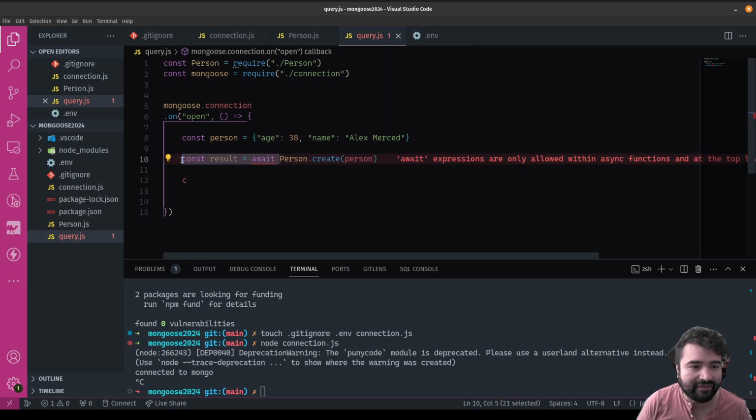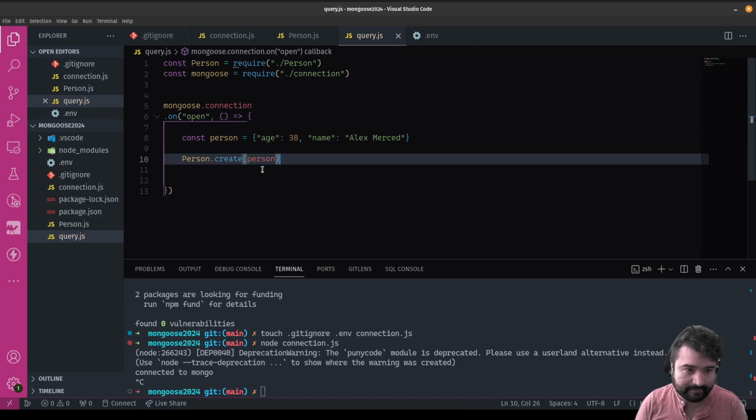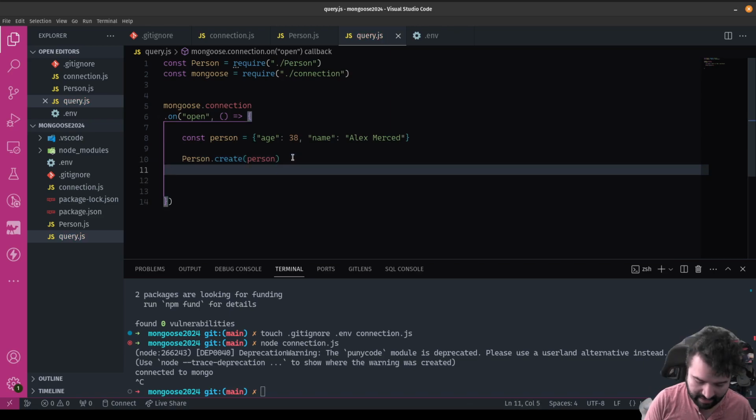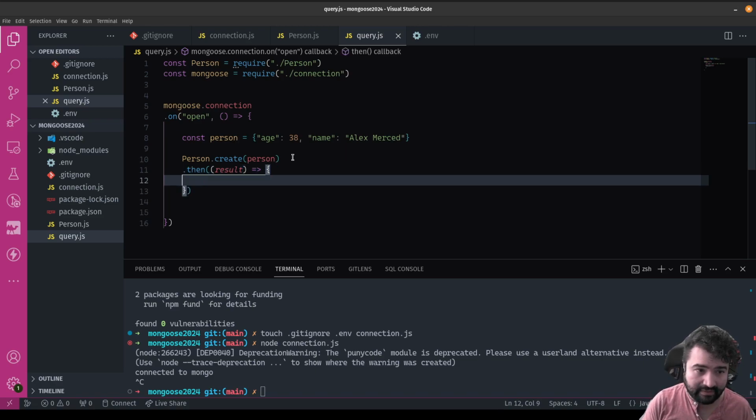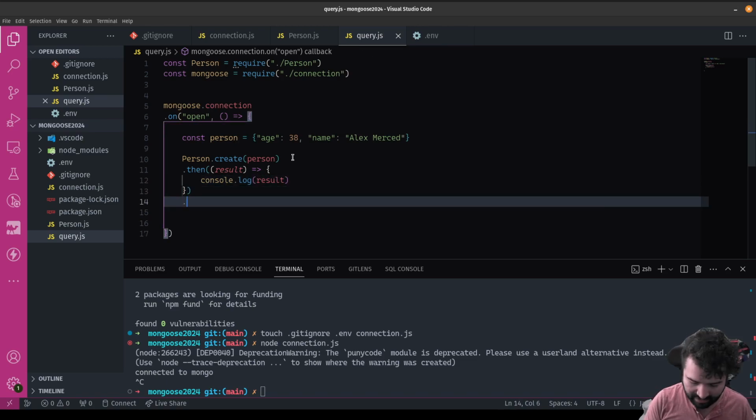In that case, instead of awaiting, I would use the .then. I would say .then, and this would get the result, and then I can do what I want in here. So I would just console.log the result. In case there's an error, I'd want to do a .catch, and that would handle the error.